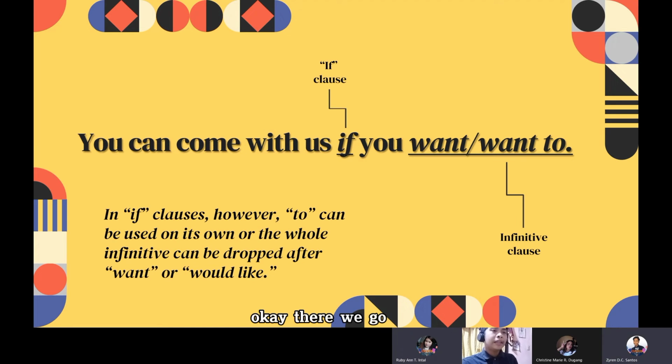Okay, there we go. On our next sentence, in if clauses, however, "to" can be used on its own, or the whole infinitive can be dropped after want or would like. So, Miss Dugang, can you please read the sentence? You can come with us if you want, or you can come with us if you want to.